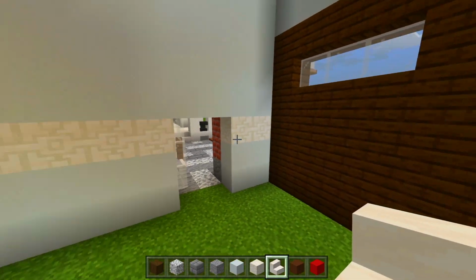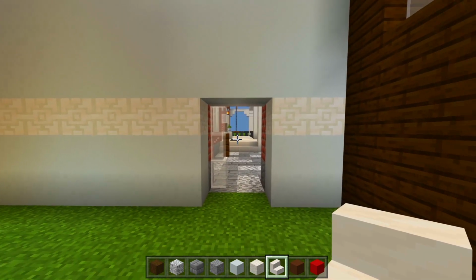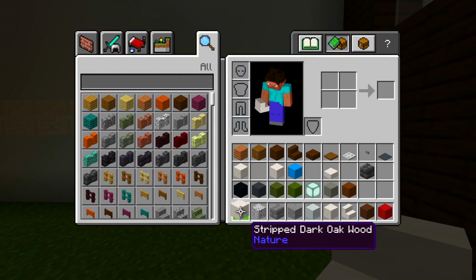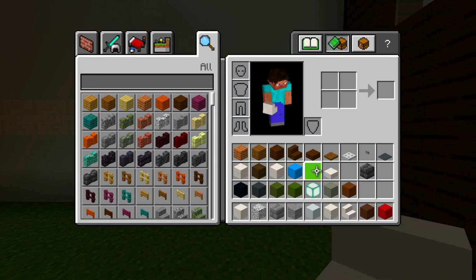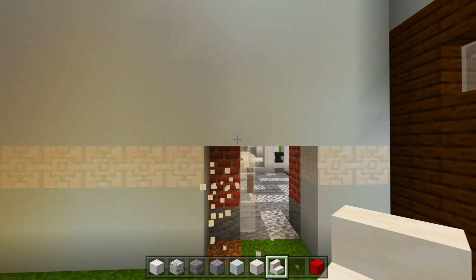And then let's look at the doorway right here from the front. And I just want to make sure to have the pillar quartz block. I'll swap out the stripped dark oak wood. And then also grab the stone button. I'll just swap out that brown terracotta. And I just want to add a door frame right here.